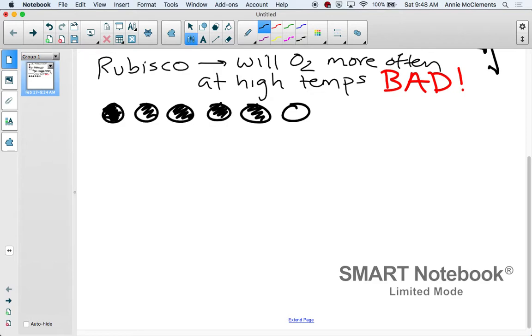So part of the reason, actually, can anybody think why high temperatures might make it more likely that rubisco binds to oxygen, its unintended substrate? Jack? Would the oxygen be like a bigger molecule, so it expands through the heat? Good thought. Oxygen is actually smaller than carbon dioxide, so it's not going to necessarily expand. But what do we know happens to enzymes when they're heated?